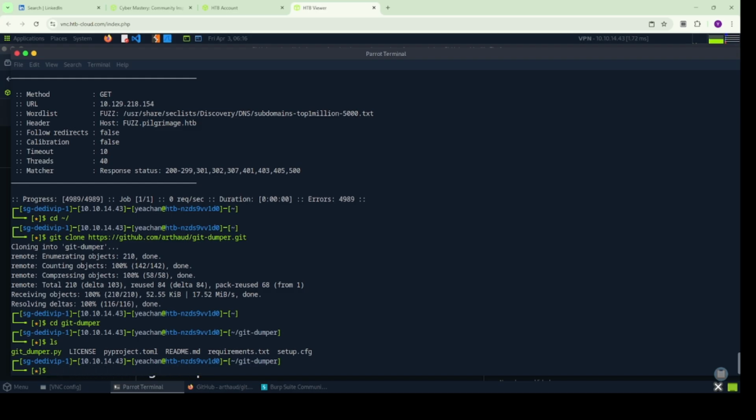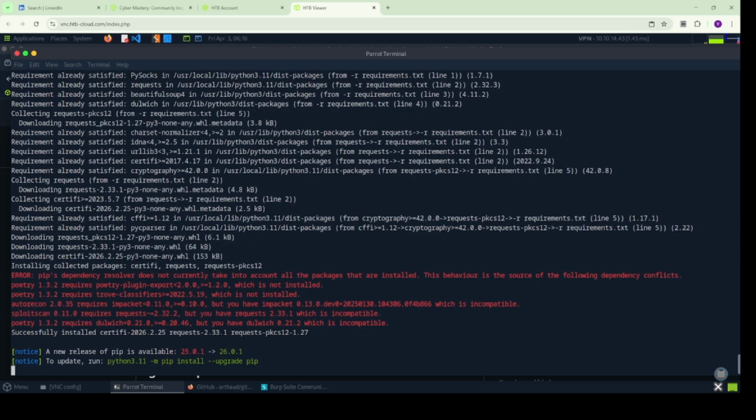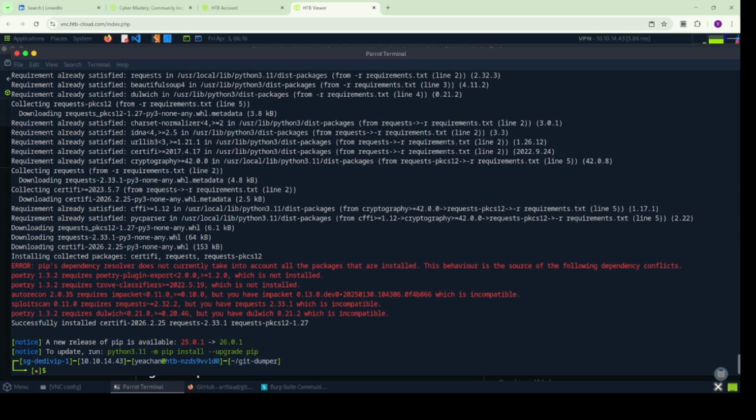And we can first install the requirements. So we can try to run git-dumper at this stage.